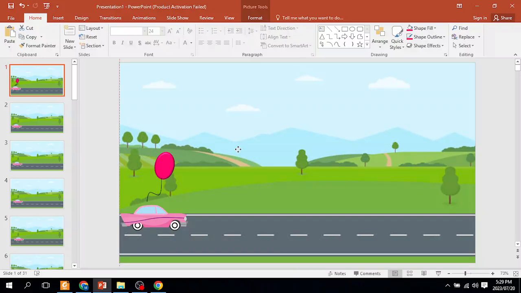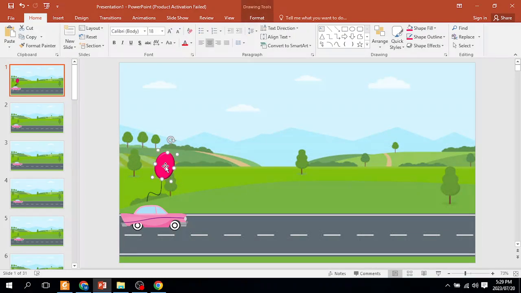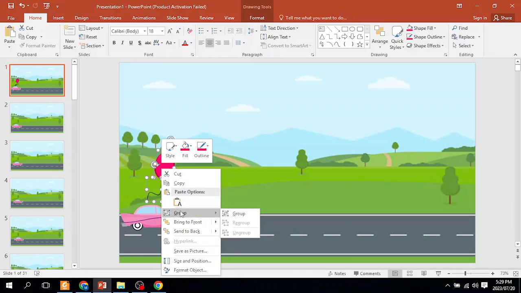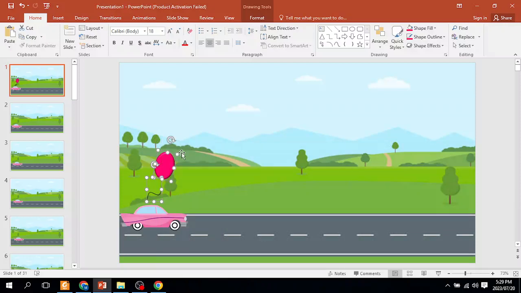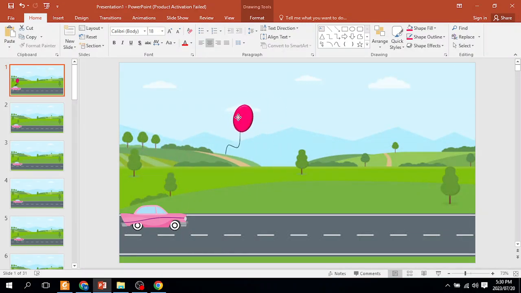Okay, did I move my background? Yep. Okay. So I just want to group this thing together. So I'm just selecting that. I'm selecting the string as well, and I'm right clicking and I'm saying group. This is something that you will learn next lesson in PowerPoint. So this, click, hold in control, click again. So now I've selected the two parts of this one picture. Right click on the picture and say group, and now it's just one balloon. Otherwise you've got a string and an oval floating around. Okay. So here's my picture.